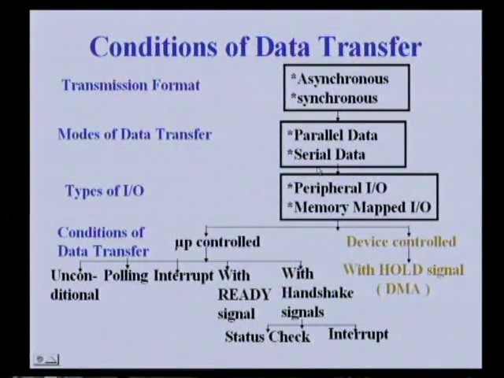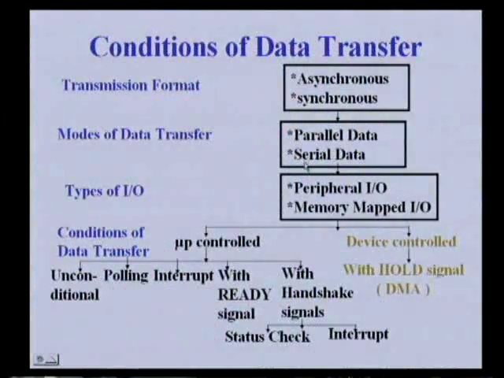And next, based on modes of data transfer, parallel data and serial data. 8085 microprocessor is basically a parallel device, that is, it transfers 8 bits of data at a time. So far whatever we have discussed comes under this parallel data transmission, because 8 bits were transferred from the processor to the peripheral or memory location at a time. And the next method is serial data transmission. In serial data transmission, one bit will be transferred at a time. Either it will be sent or received by the processor to the peripheral.